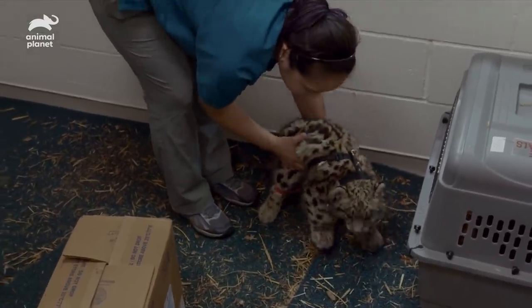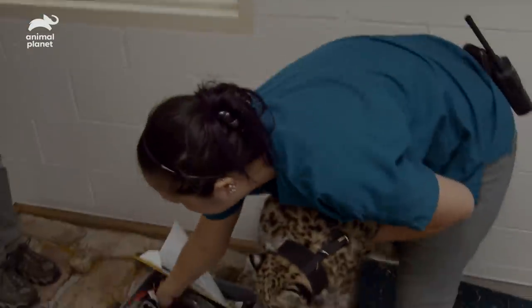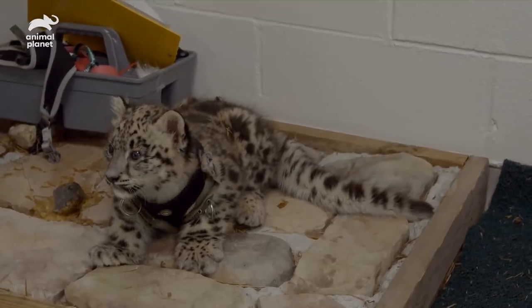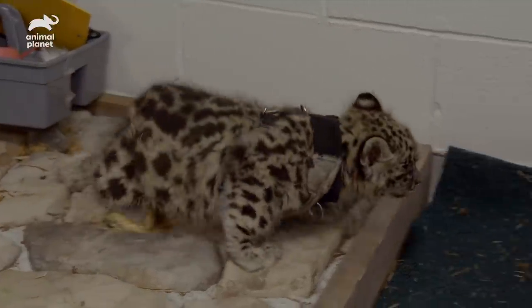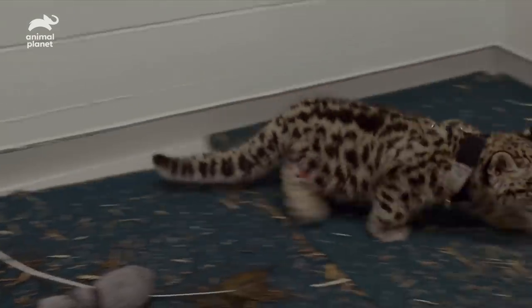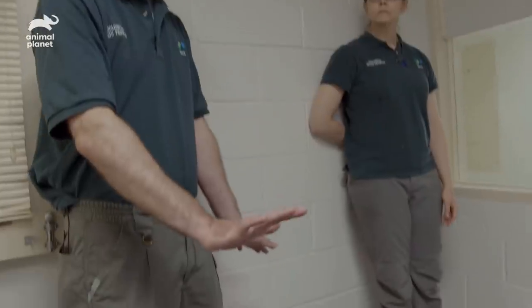Let's just see her walking a little bit. We have hobbles on Bala's legs, and that's really just bandaging. That keeps her legs closer to each other so that they don't slide out to the side, and that teaches her muscles exactly where her feet need to be. There she goes. I think she's looking a lot better. What I'm seeing is when she's walking, she's at least getting her toes sometimes to point forward.